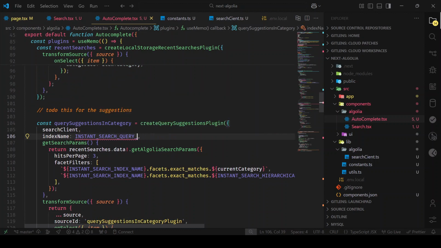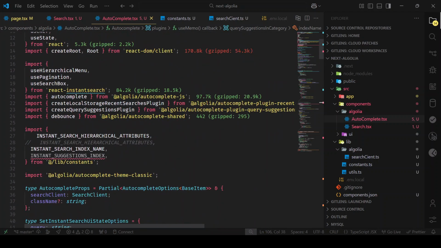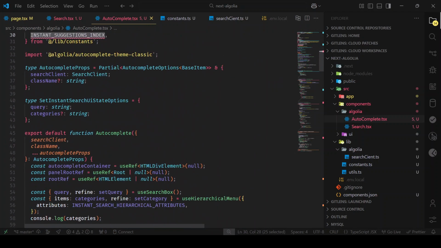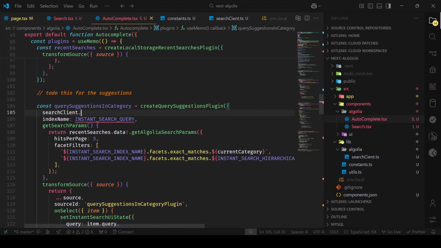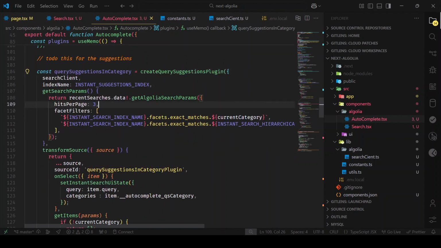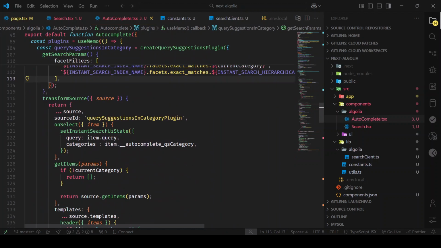Instant query. Make sure for this query suggestions in category that you add the instant suggestion index that we created earlier, and that's it.